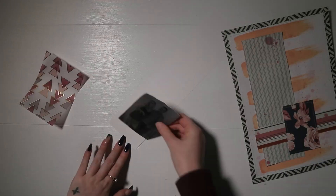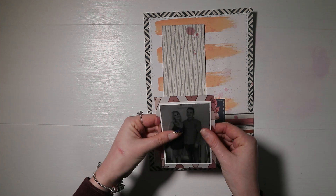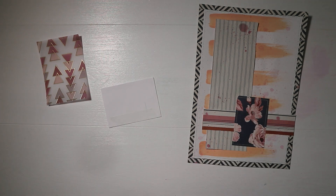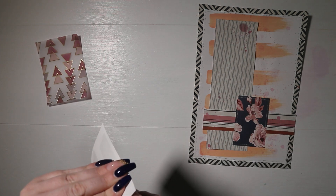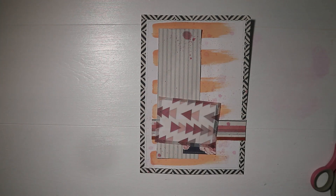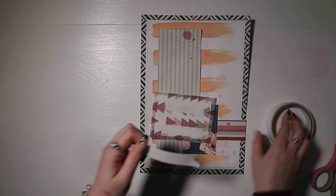I'm leaving my background to dry and backing my photo — a photo of me and my boyfriend on New Year's Eve. I've backed it with white card and distressed the edges of the photo as well. Then I've got the vellum specialty paper from this collection and I'm using that as another paper layer behind my photo. I absolutely love that vellum so I definitely wanted to use it on this page. I'm using double-sided tape to stick it all together and placing it so it overlaps a piece of each of the pattern papers. I'll also add foam behind my photo to give it dimension.